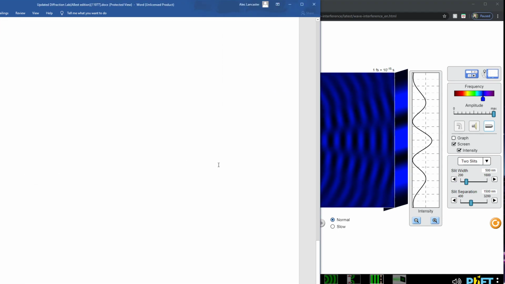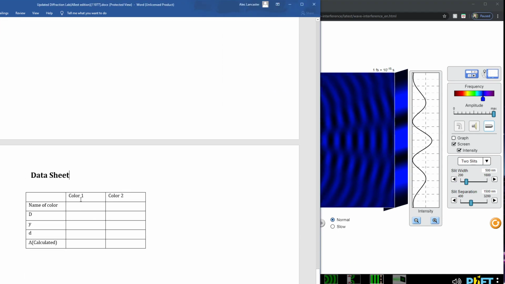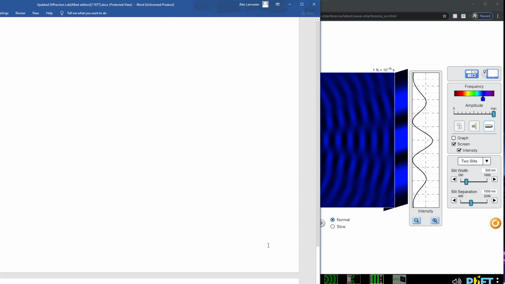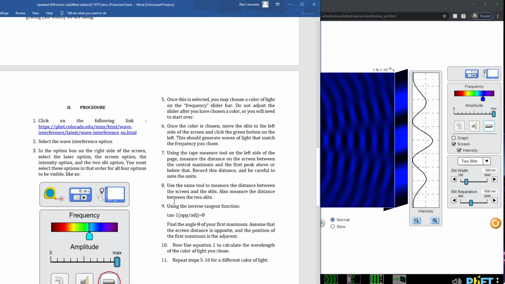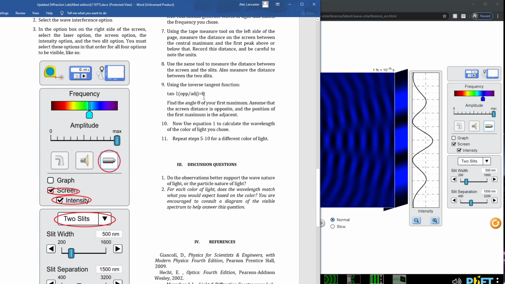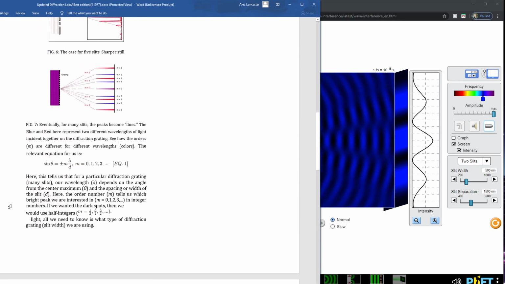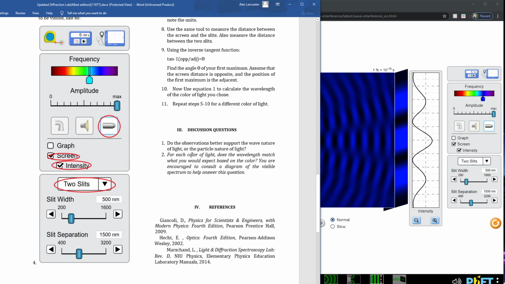Good. So now we've done everything in this table for this column except for calculate lambda. And I'm not going to do that for you, but I will walk you through how to do that. So first of all, what you want to do is calculate lambda. So you need a few things for that. You need lowercase d, you need the value m, and you need theta, so that you can take the sine of theta. How do we do that?